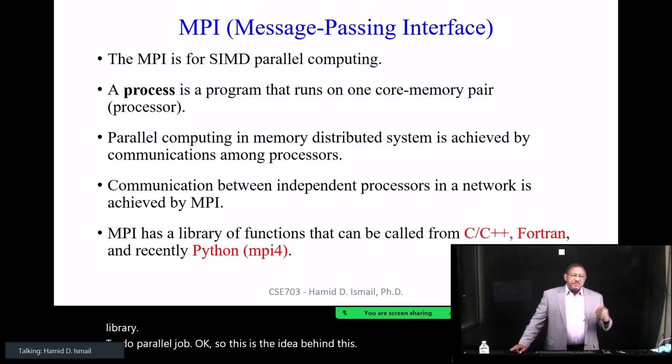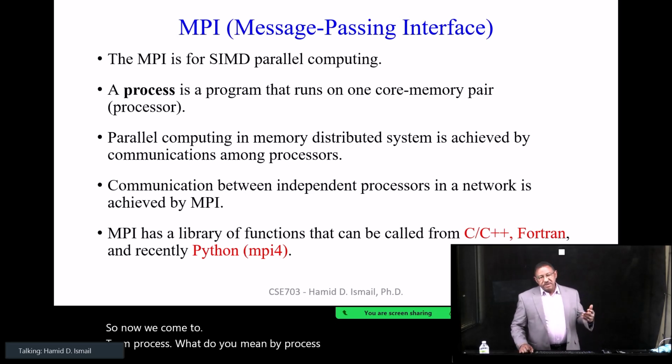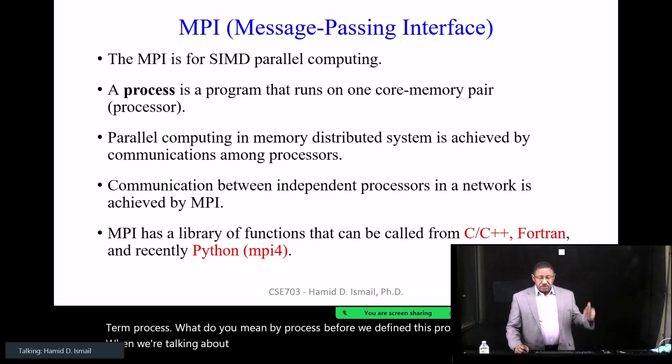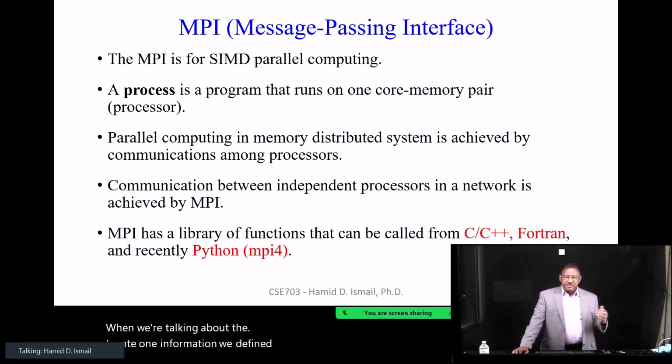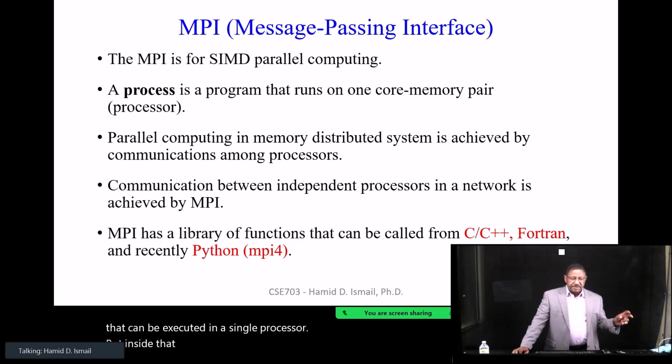So now we will come to some terms. What do we mean by process? Before, in Unit 1 introductions, we defined process, and we also defined threads. A process is a program that can be executed on a single processor. But inside that process, we may find different threads. So this is the difference.